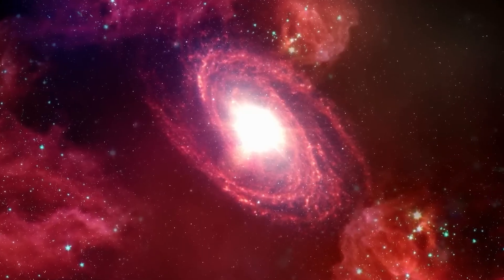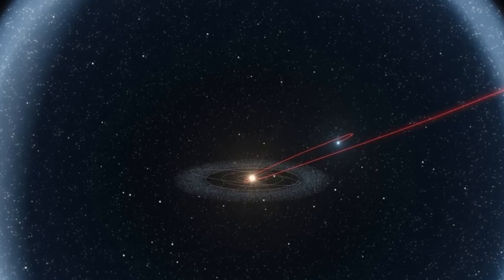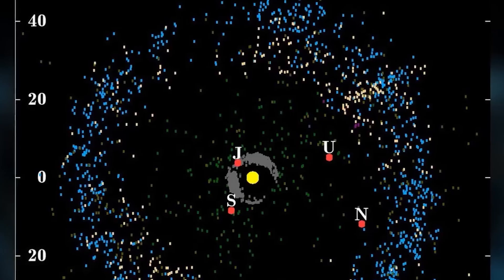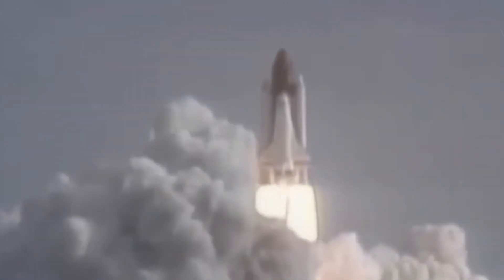No light escaped it. No light bent around it. This wasn't gravitational lensing. It was more like an interruption in the fabric of the universe itself. Picture dropping ink into a still glass of water and watching the water vanish instead. That's what the data showed. An area not just void of matter, but void of physical law.